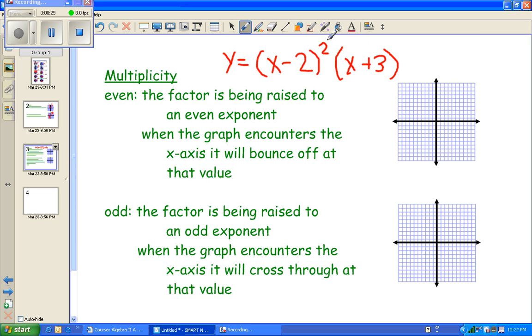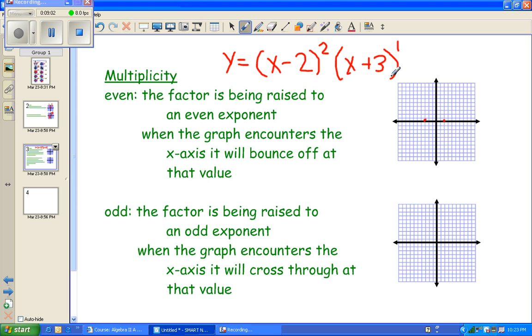How do I know that? Because here are 2 x's, and then here is the third x. So this is a cubic function. Our a value is positive, so we know we're going to be coming in from down here and going out from up here. You know that you're going to have zeros or x-intercepts at 2 and negative 3, so we're going to put a dot at negative 3, and we're going to put a dot at 2.